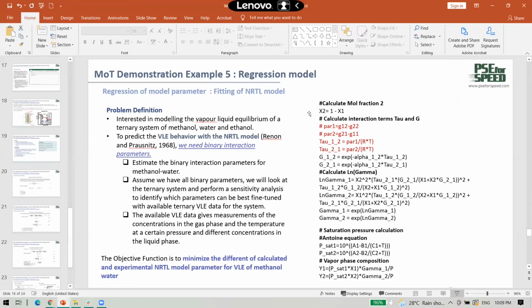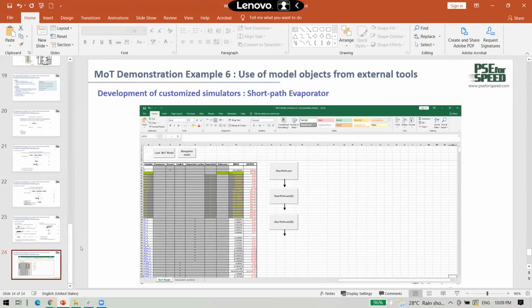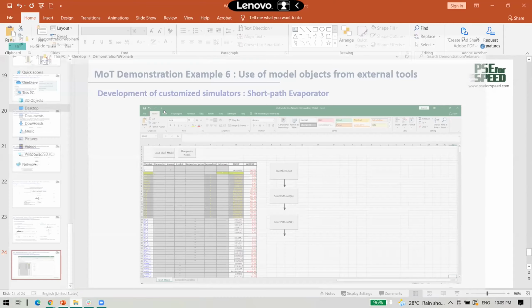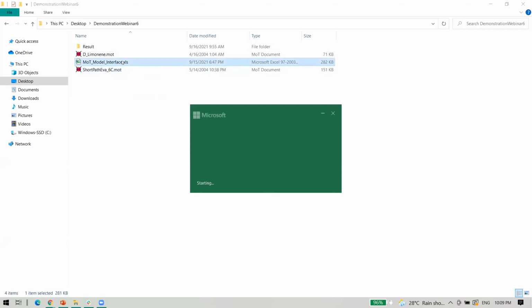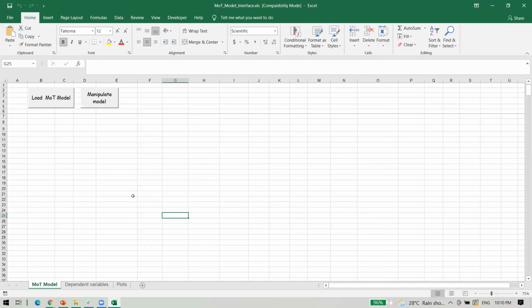So I will open the testbed file here. This is the short path evaporator, in which our mentioned model was included. Next, I will open the macro Excel of the MoT interface here. When it's open, you will see that there are 3 sheets here: MoT model, dependent variable, and plots.